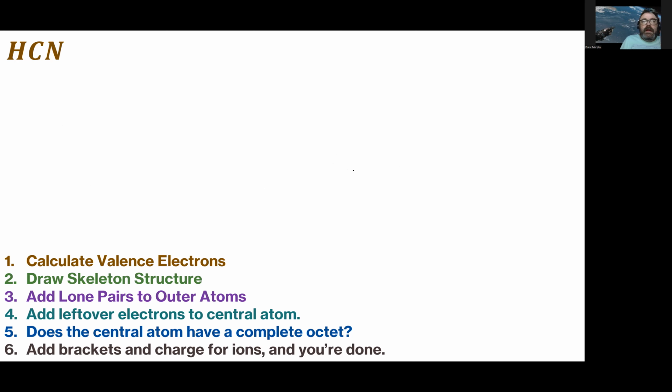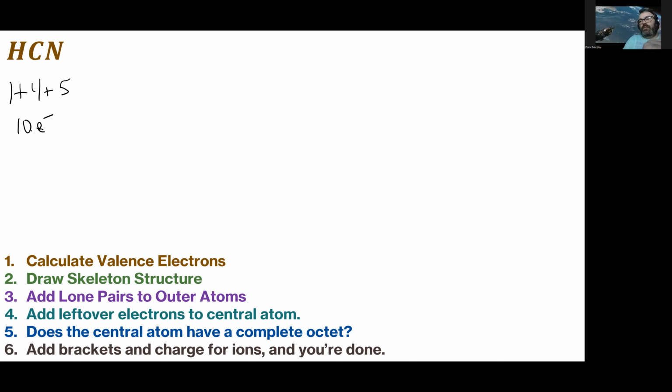All right. HCN. Okay. Hydrocyanic acid that we saw before. This is a molecule. We can draw its Lewis structure. Hydrogen is 1, carbon is 4, nitrogen is 5. So this is 10 electrons total. Okay. All right, we're gonna draw a skeleton structure. Okay, hydrogen can never be the central atom. Here, our central atom has to be carbon.